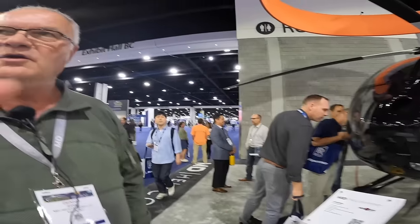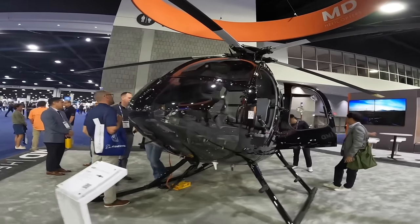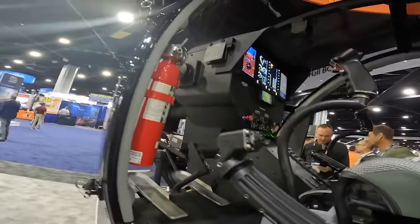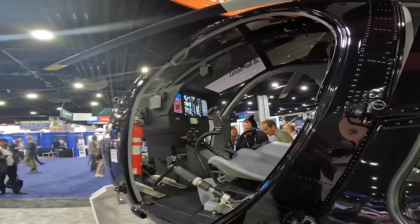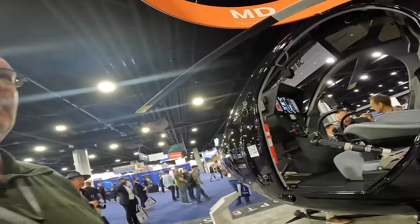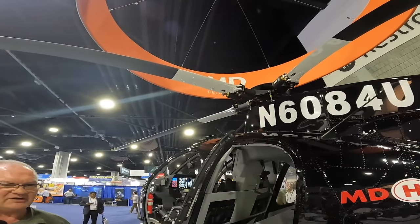Are you still selling to the military? We are. There's actually an announcement coming out about the Cayuse Warrior — it's basically the same airframe but we use a little more of the horsepower. Even on this aircraft we're not using all of that 650 horsepower, so it has plenty of excess power. Can we talk about the blade system? This isn't an aircraft for aerobatics, but there was a time when people were flipping them. A lot of aircraft use a semi-rigid underslung system — it teeters, like Robinsons and older Bells. This aircraft works differently.